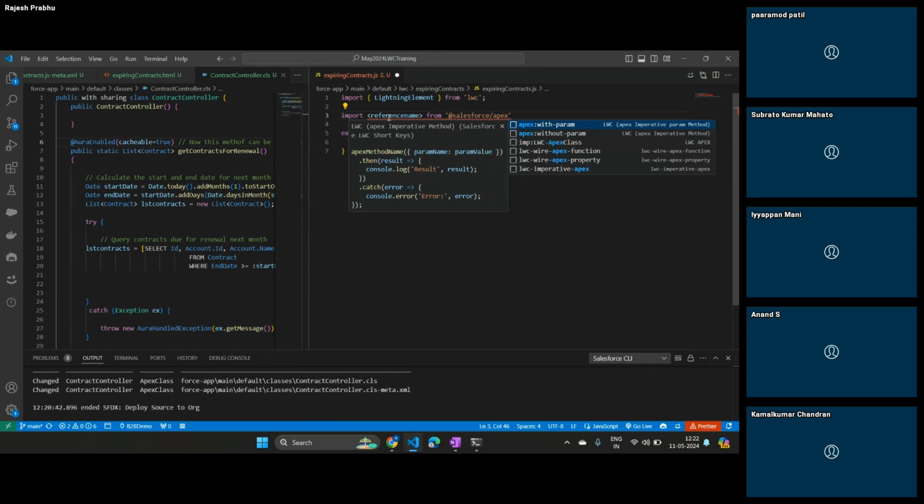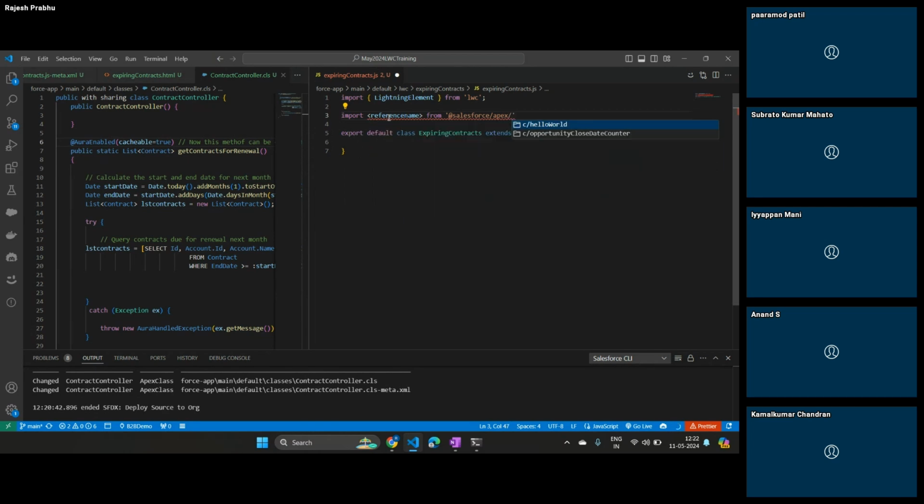Behind the scenes a lot of code has been written by Salesforce already, but for us things have been made really easy. Use @salesforce/apex/ followed by the Apex class name, dot, whichever method you have annotated and want to use. It is case sensitive, so be careful. Copy that and put it right here. This is step one.